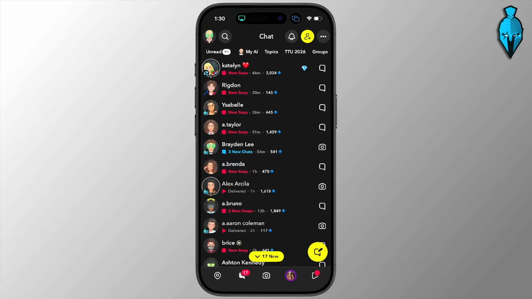The app may ask for different permissions like usage access or permission to appear on top. Allow the required permissions so that the lock screen can work, and once everything is set up, just close the app locker, open up Snapchat, and you're going to see a lock screen before Snapchat opens. Enter in that passcode or pattern, and then Snapchat will unlock. And that is how you can use Snapchat with a lock or a passcode lock on Android.